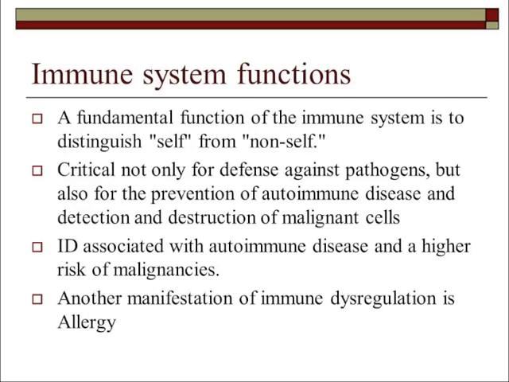Like I was alluding to, the fundamental function of the immune system is not just to defend yourself, but you have to be able to identify self from non-self, right? A bacteria is non-self, a virus is non-self, so you're looking for those. Being able to detect malignant cells is also a feature of your immune system. And recognizing self is going to prevent you from having autoimmune disease. So this is also associated with your immune system functions.